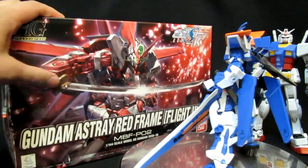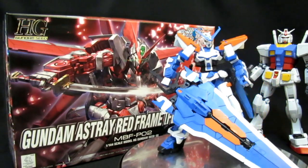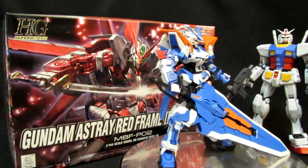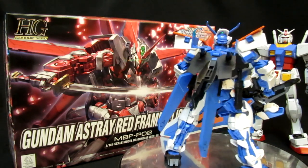Yes, it's a mouthful. You've already seen the unbox, but now it's time to take a look at the individual parts, all the seals and the little painted apps, and see exactly how the parts are going to differ from that blue frame you see right there before it all gets put together.